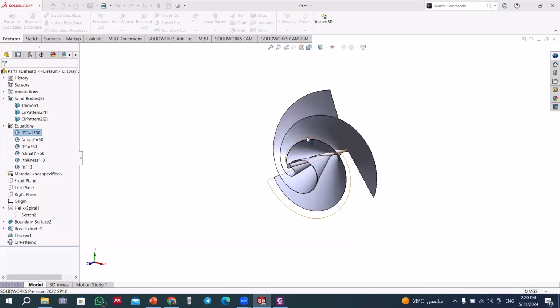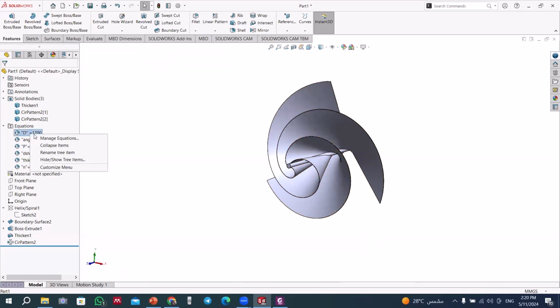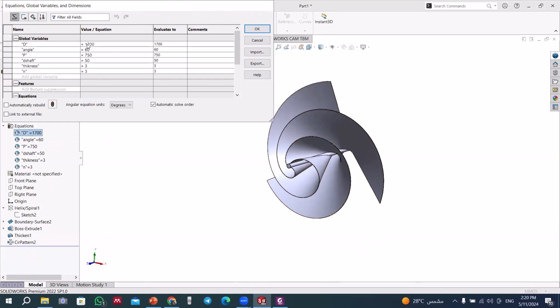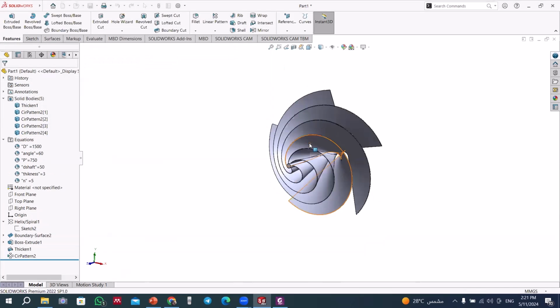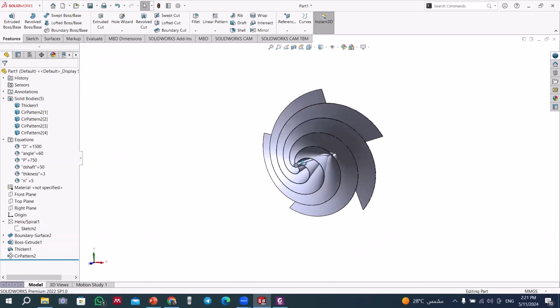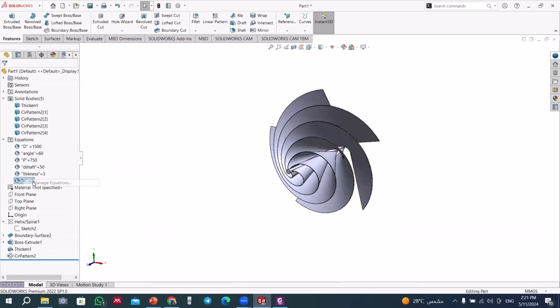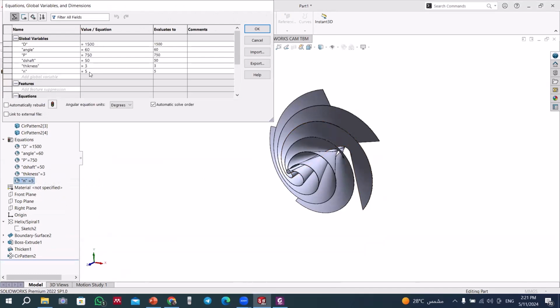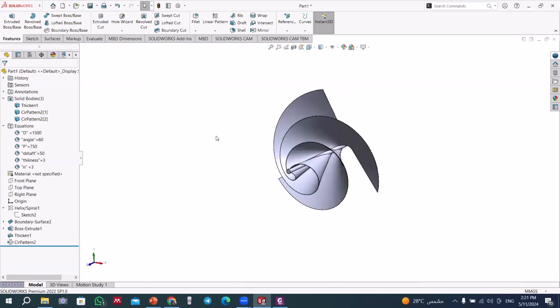You can see it just changes without any problem. If you change the number of blades to 5 blades, you can say, all right, okay, we have 5 blades now. So you can do whatever you want with this equation. You don't need to have a problem with it.